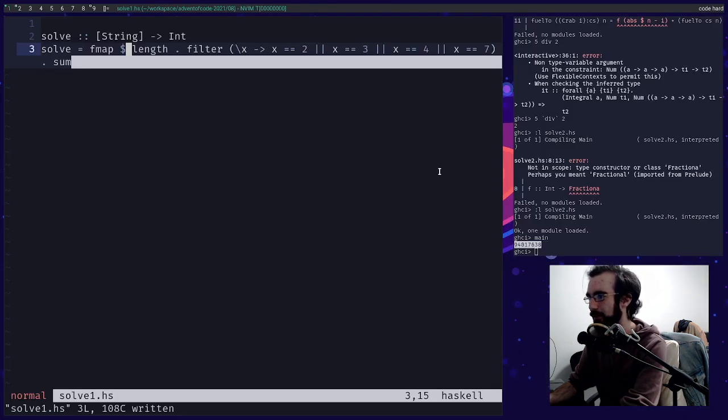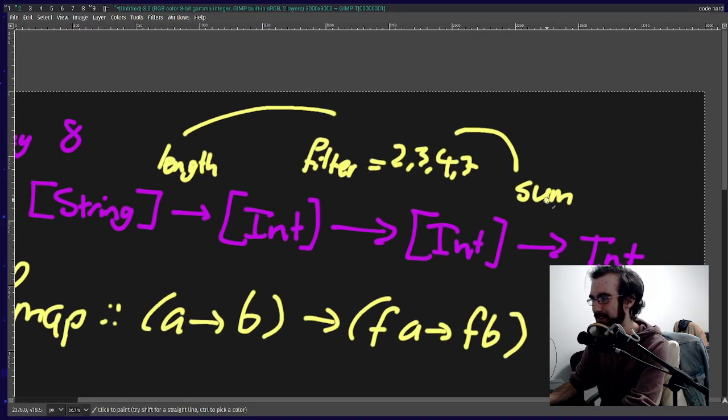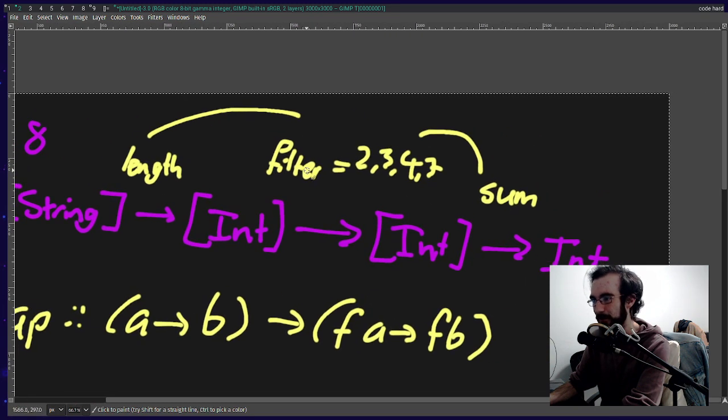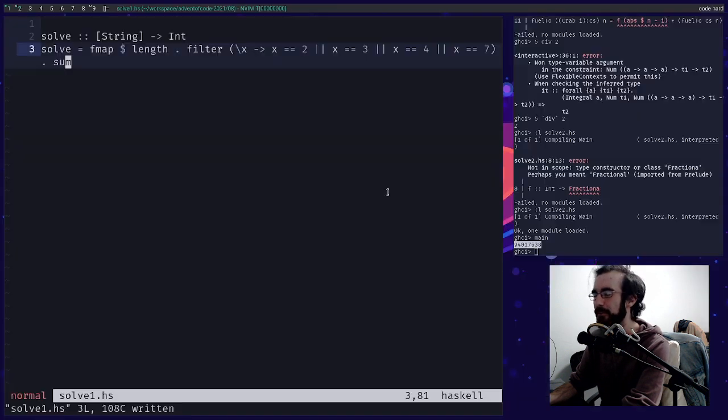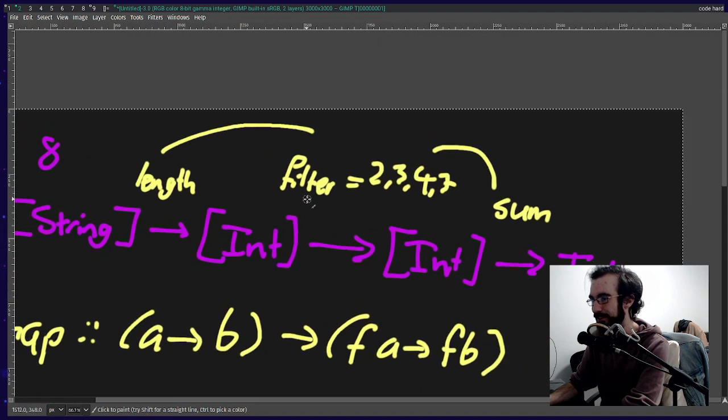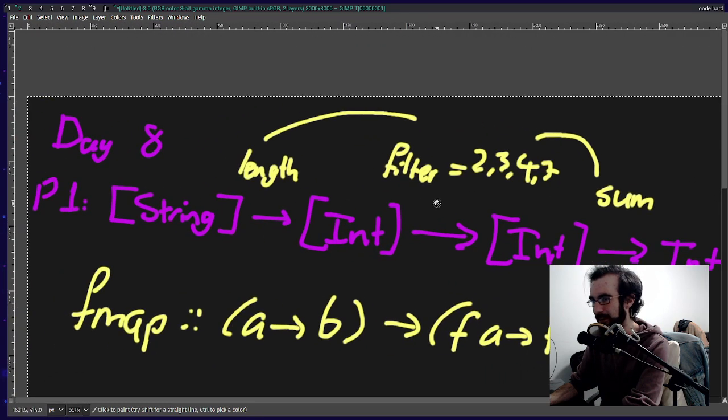Hold on, my sum doesn't belong here. This length lets us go from a string to an int. The filter and the sum don't belong here. Sorry, I'm getting too excited. So the filter and the sum need to actually go outside of the fmap. And we can actually then just say it like that. Yeah, that's cool.